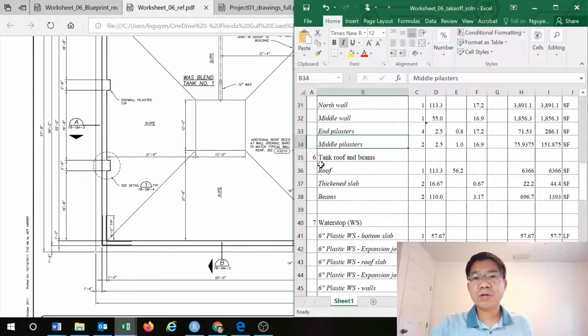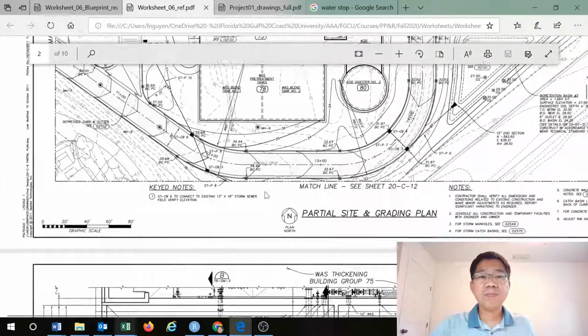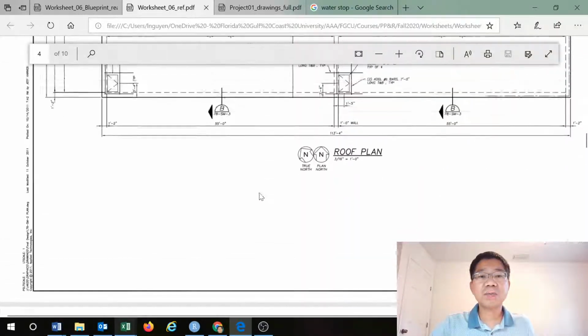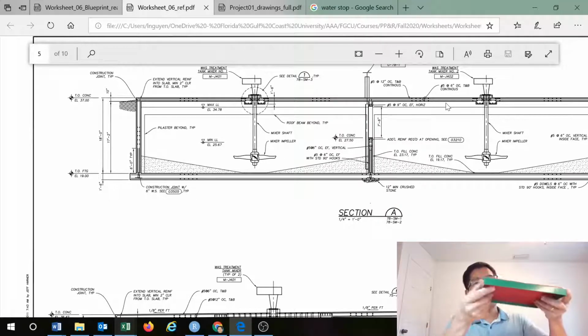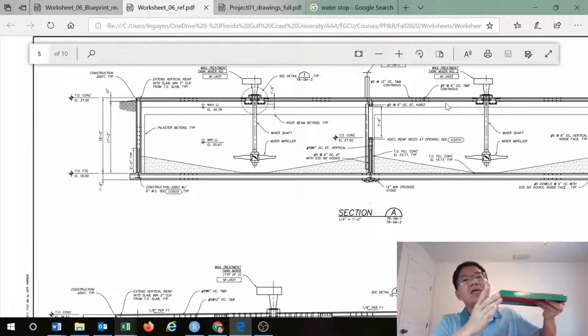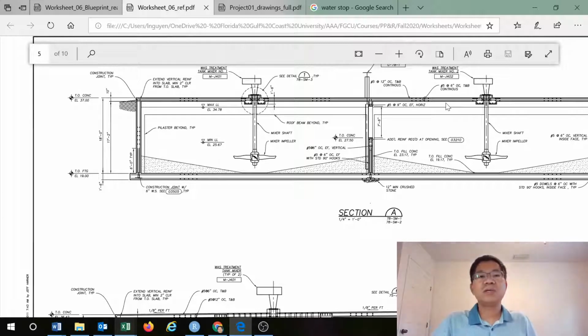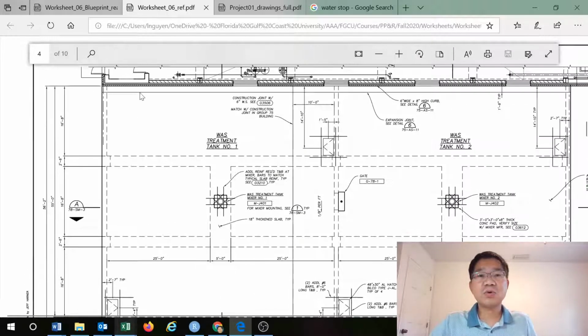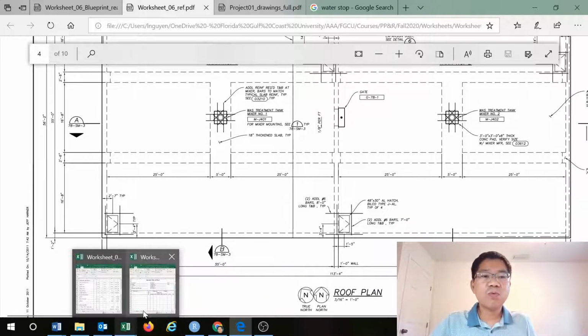Let's talk about the formwork for the roof. For the roof, it's a little bit different. Now for the roof, we have the cross section of the roof. The formwork is basically to put the roof on here. I need the formwork underneath, so I need the width and the length. It's different from the wall. So the width and the length of the roof, we can see in the roof plan, is about 55 times 113. We can get the formwork for the roof.